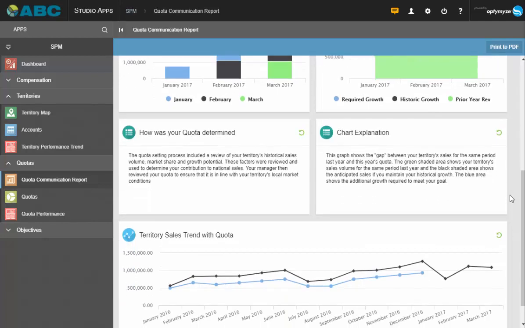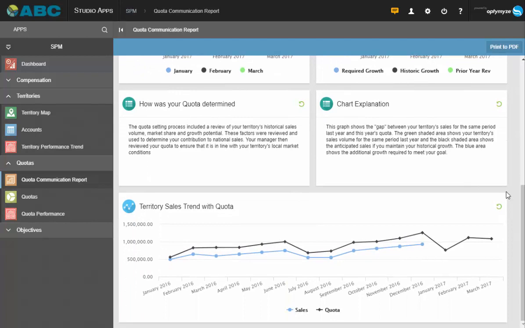Explain that. And then down below this last visual, if you have fast period quotas like monthly, quarterly, if you have seasonality in your business, you can also overlay that so the reps understand. They may have peaks and valleys in their quota period to period, but it's because there's seasonality in that product.